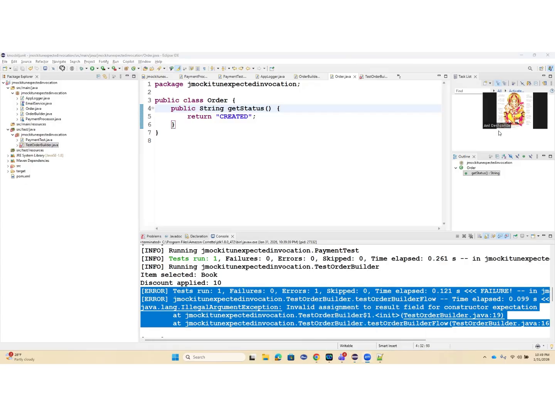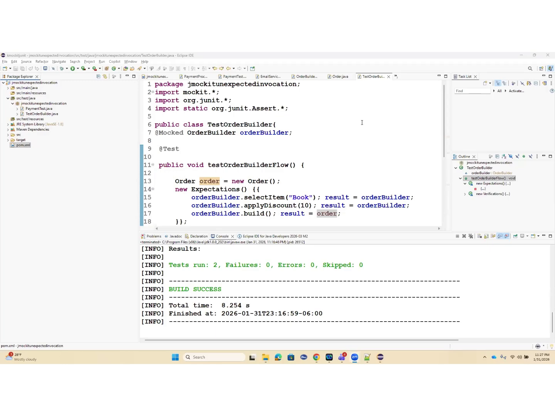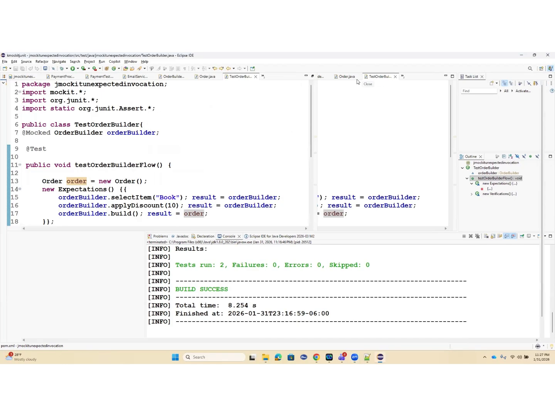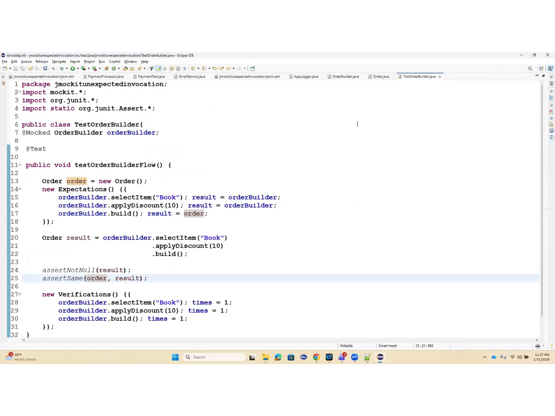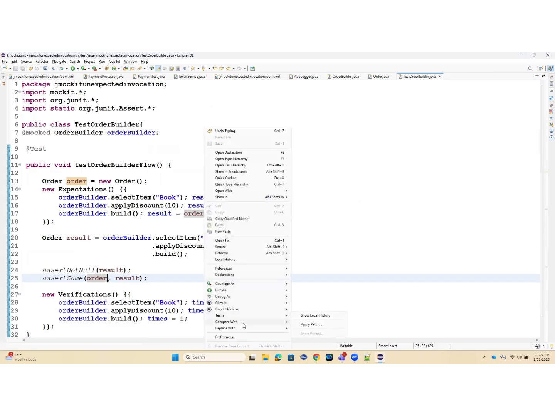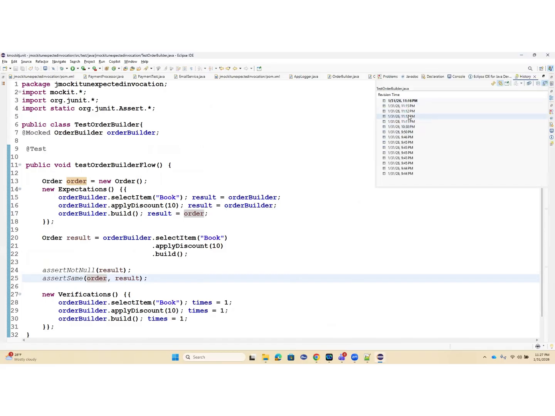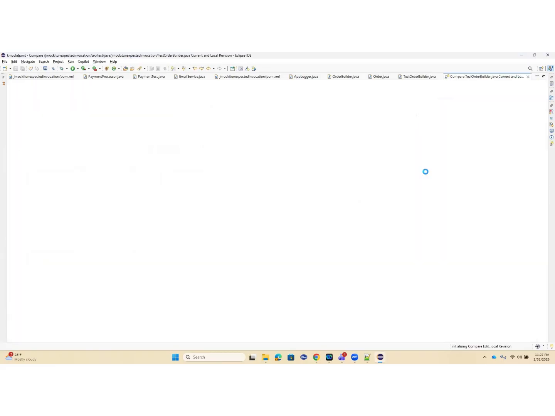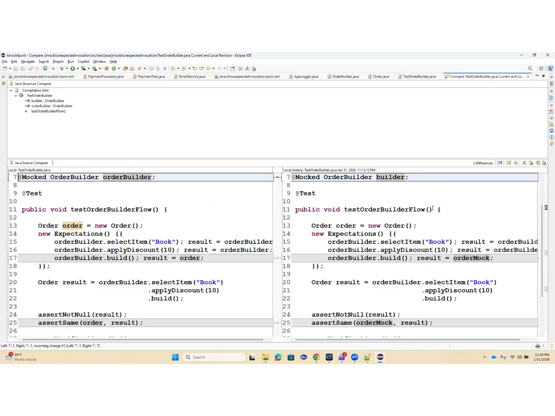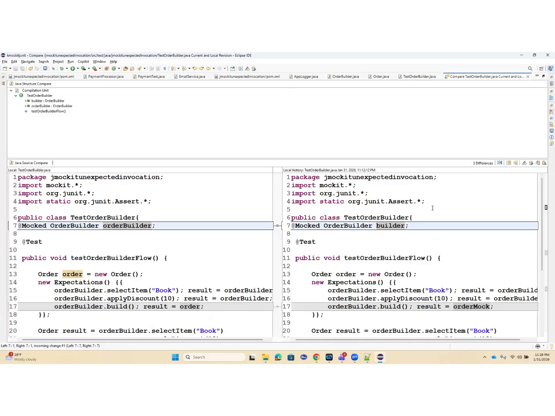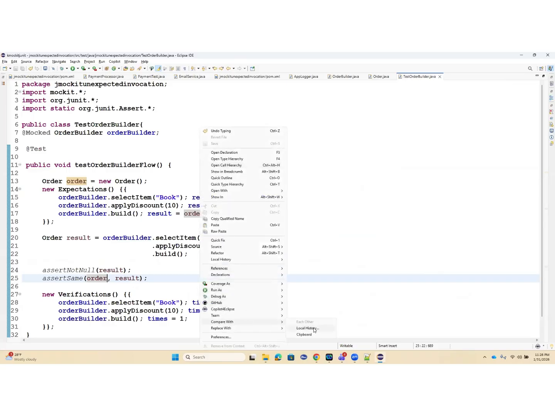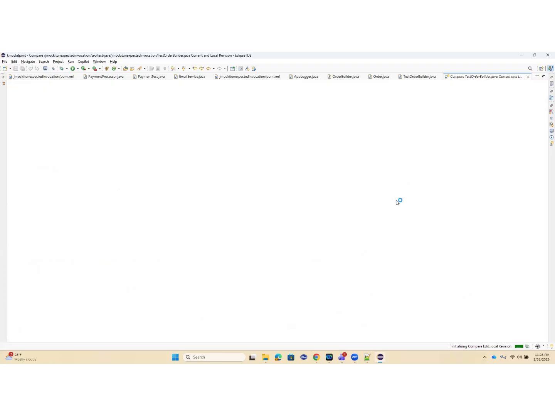Now let's further analyze this one. We come back to the original issue, what we had, the illegal argument exception. So let's go back there. How did our code look? Let me do a comparison. Earlier we had code like this, and we were trying to mock, and we had made the code testable, right? Let's clear this, Java source, compare with local history. Let's take this one.